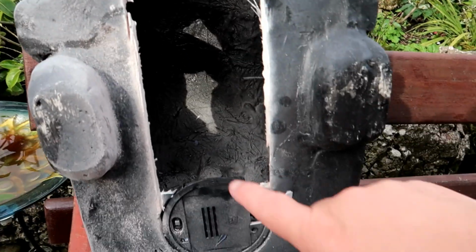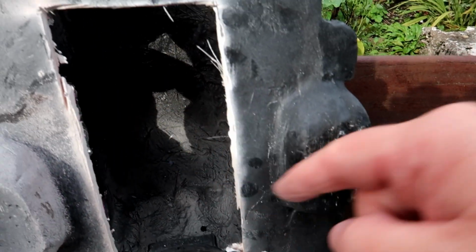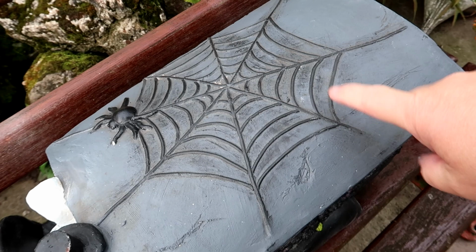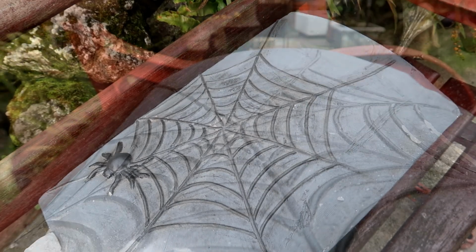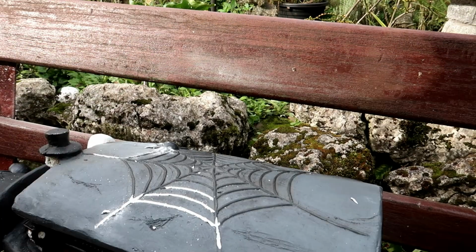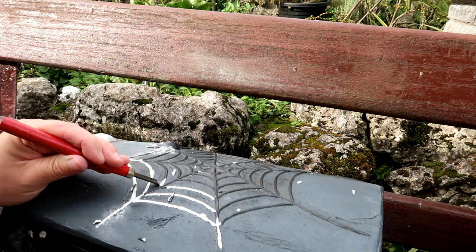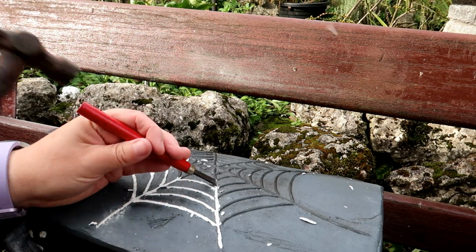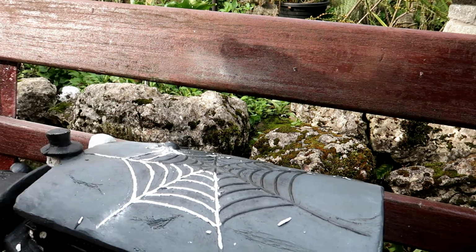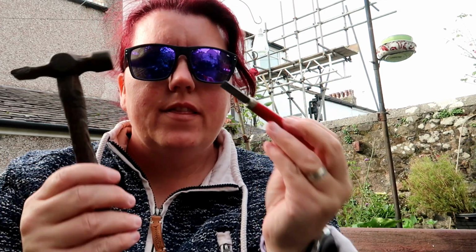I've got this off. I'm going to take this off and paint inside. Also I need to take this cobweb off. So I'm just taking the spider off the top. As you can see, I found out this is the best way to do it. Little chisel, little hammer, tappy tap. It's coming off all right.